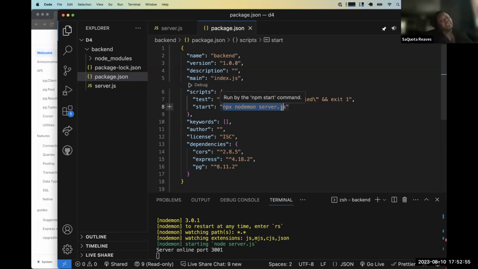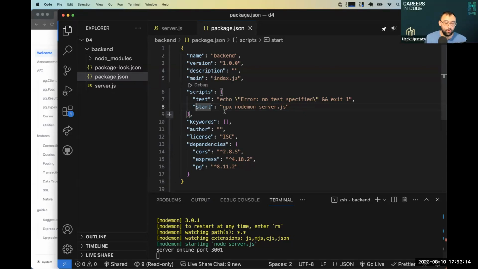So just for clarity, at the time we start a project and we want it to sort of load by itself, we need to put this start into the package.json? I mean, you don't need to, right? You could always run the npx command instead, but what we're basically doing is aliasing it. We're saying, hey, npm, when we tell you to start, this is how we want you to start.